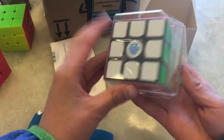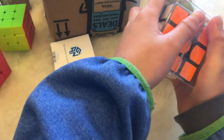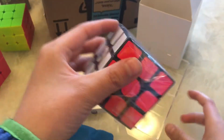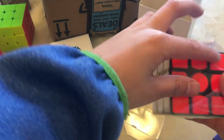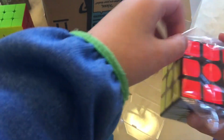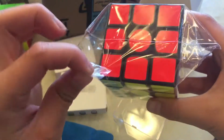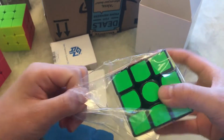Oh my gosh, that looks amazing. Can you pull this box apart or something? Oh my gosh. The actual puzzle is so light. First time touching a GAN. Oh my gosh, it's really bright. And remember, Felix Zemdegs used this cube to break the world record. 4.73 seconds, I believe it is. Just gotta rip this off.